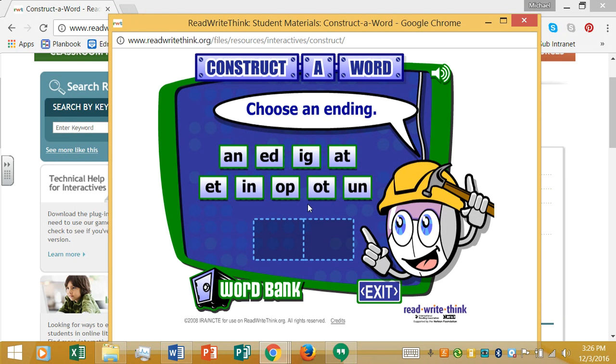Now, let's talk a little bit about the drawbacks to the student interactives. Although there aren't a lot, one drawback is that these interactives are not really designed for repeated use. They're designed for maybe a few student uses, and then I think you can see in this example that students might get tired after a little while.